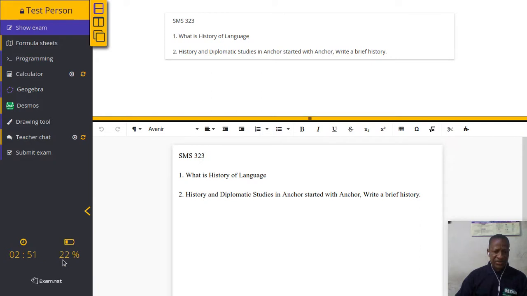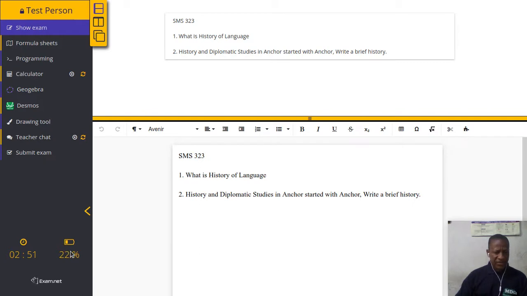So once we see the battery percentage, we quickly tell the students, you cannot complete this exam with this percentage. Please go and do the needful.